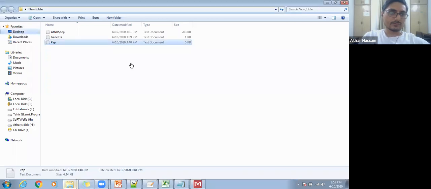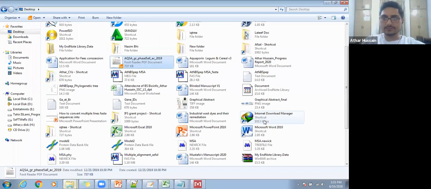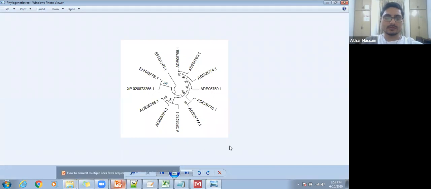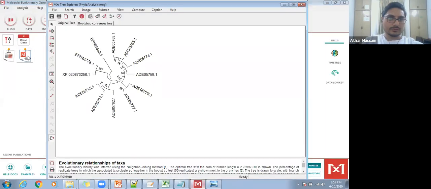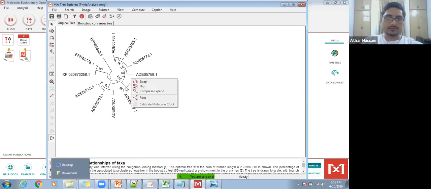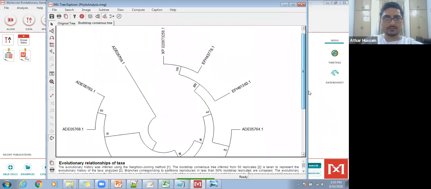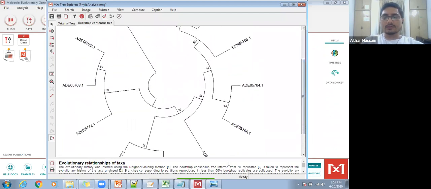We can check our phylogenetic tree in the PNG file. So this is our phylogenetic tree. Okay, here is an end option. I want to show some other options. We can edit the gene expression IDs, and we can also flip IDs with each other. This is the consensus tree. Okay, that's all. If you have any questions, please let me know and I will help explain.